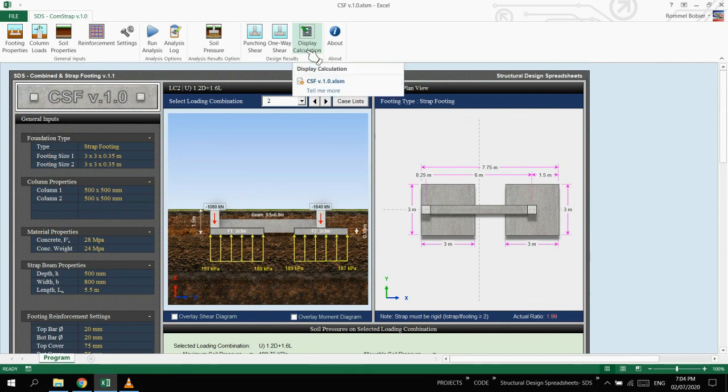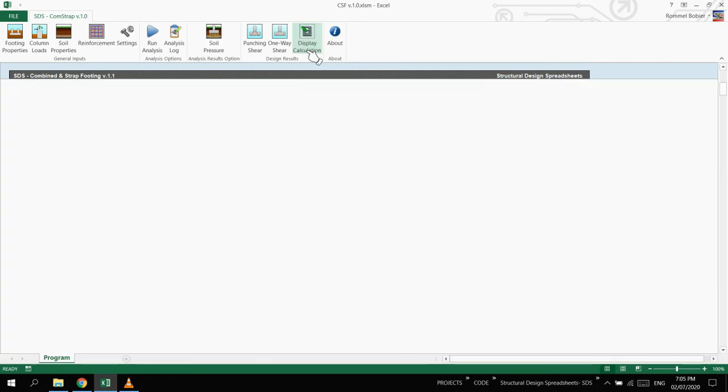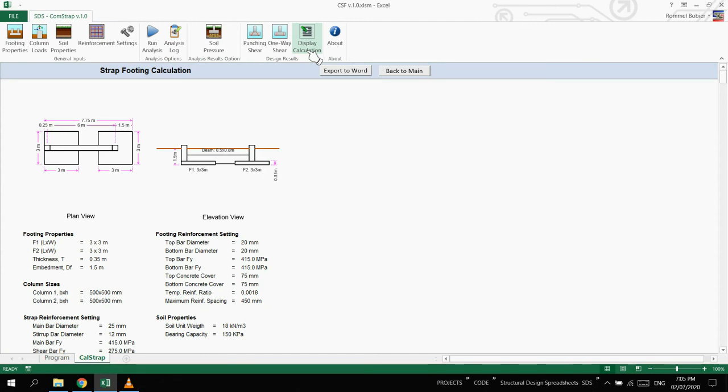Finally, we can click on the Display Calculation button to review the analysis results and design calculations.